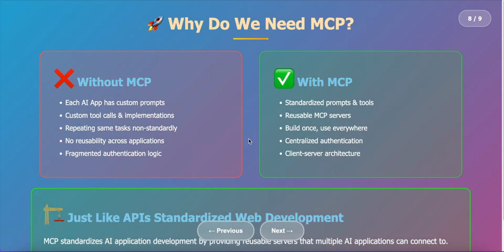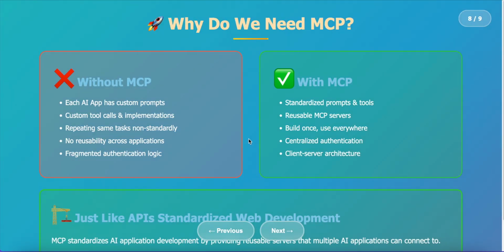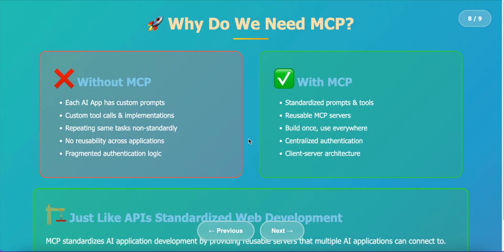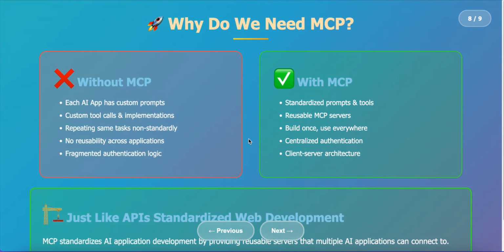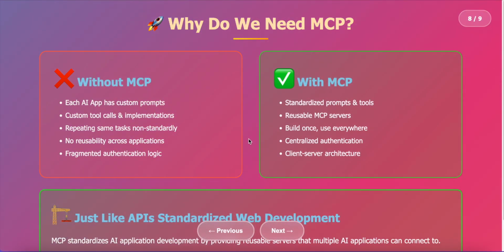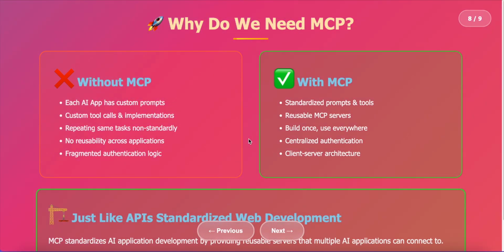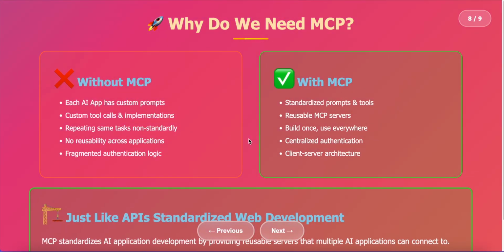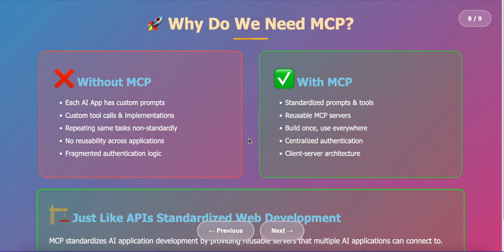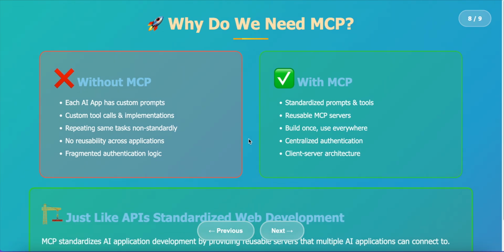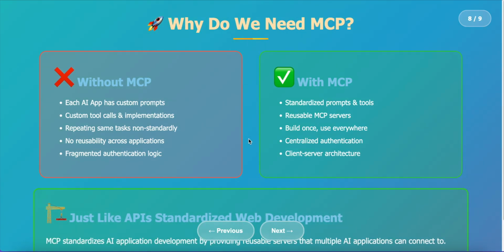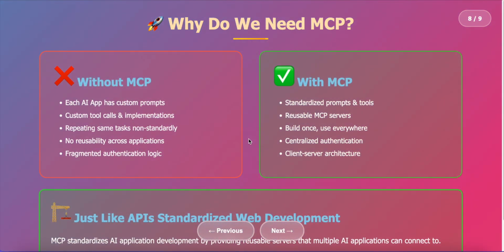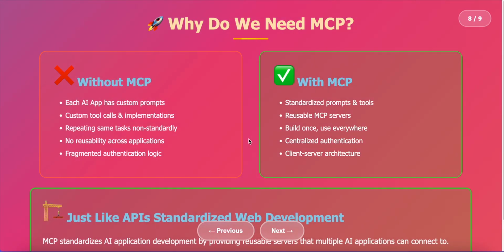Now, why MCP? We are creating all this, kind of an agent which connects, like, for example, even in RAG kind of applications, we are already doing it. But what MCP does is standardize the prompts and the tools. It gives you a reusable MCP server where you can build once and use everywhere.